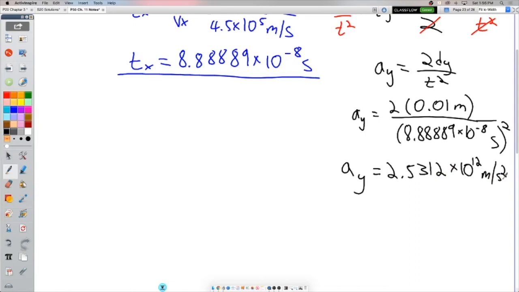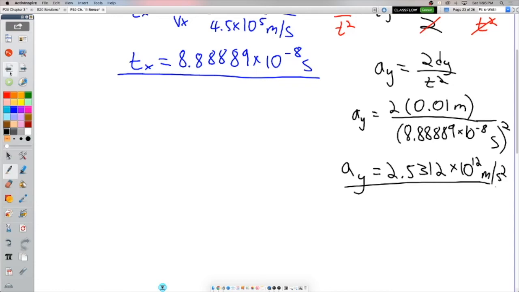So a very fast acceleration. Okay, a very large acceleration, but that makes sense. We've got a little teeny electron. It doesn't have a lot of mass. It's got charge. Okay, and we all know the electrostatic force is relatively strong. Okay, at least stronger than the gravitational force. Okay, great. So now we've got the acceleration.